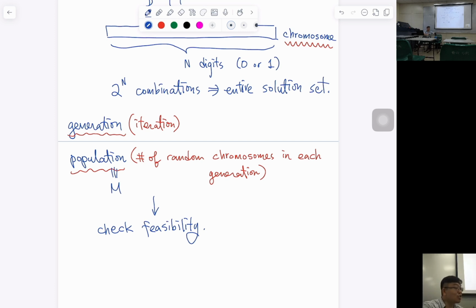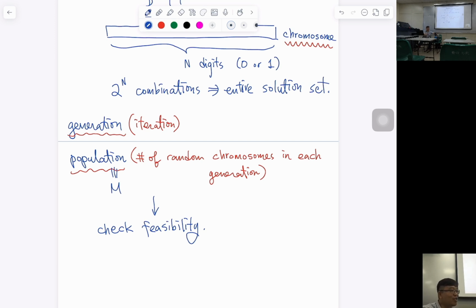This is where your programming could be different from others. Some people like to keep the infeasible ones. Some people would like to kill the infeasible ones. It really depends, because maybe the design is infeasible now, but maybe some numbers inside are good for the future process.